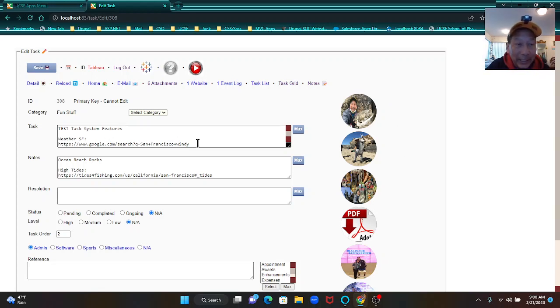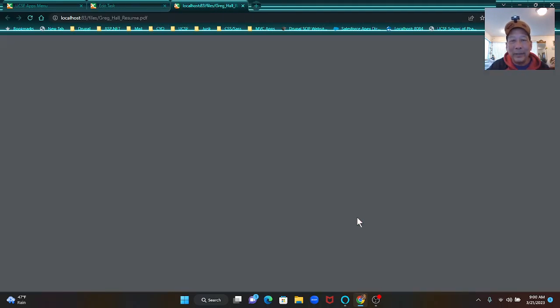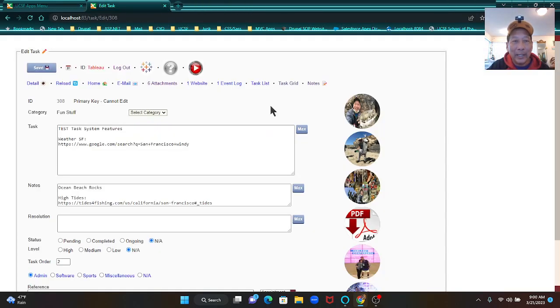When I'm editing this in form view, I'm looking at this, entering a lot of stuff. I have access to my attachments. I can see it right away. Just click on it, do stuff. It might be Word, Excel. It's a PDF. Again, this is my resume. Voila. Pretty cool. There's a lot of features there. I don't have time to show you everything. There's email. You can attach files.